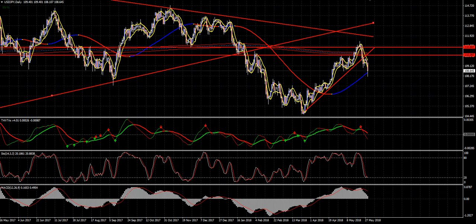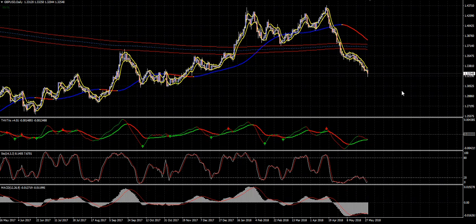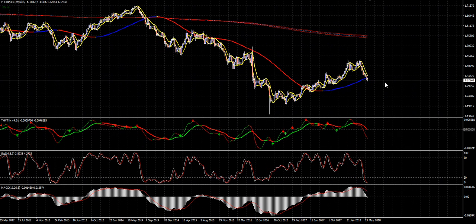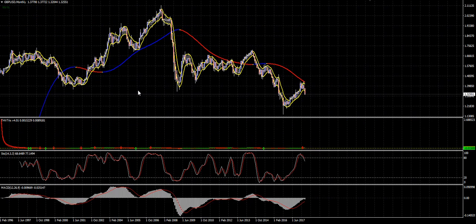We saw that recently on the pound dollar. So let me throw this one up here. A lot of people have been buying this and even the euro because they say, hey, it's got to pull back, but really it doesn't have to pull back. It doesn't have to do anything, and the market's always right. Again, this is something that I posted on my page as well a while back, and you can see this is doing exactly what we thought it would do.